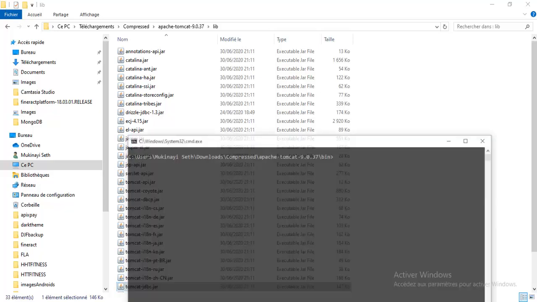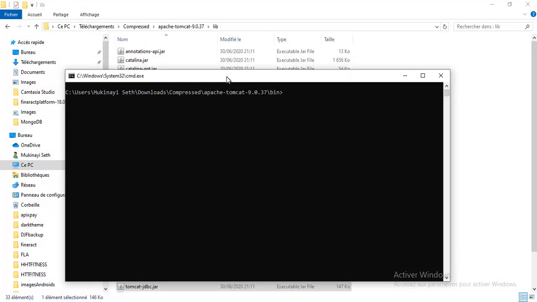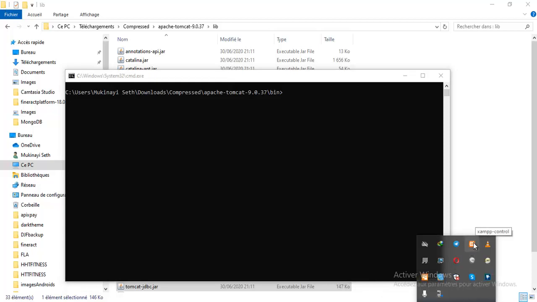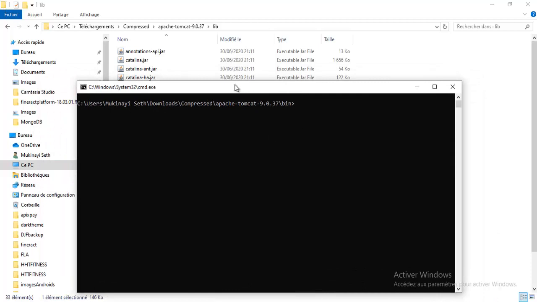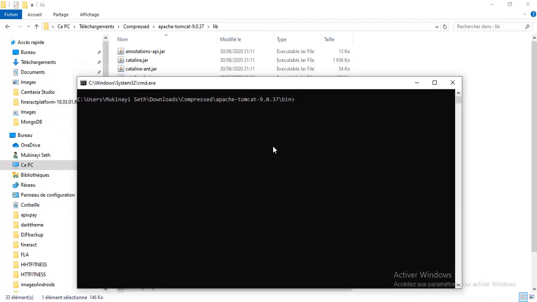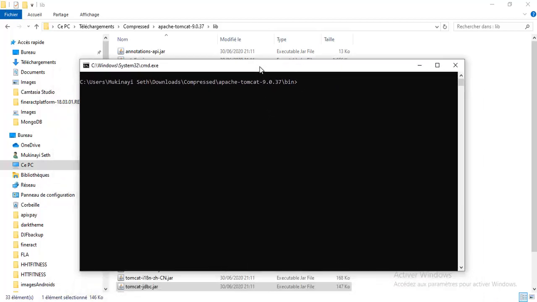And let me show you one thing. I'm using XAMPP, the version which is using, I don't know, PHP 7.4 something. But I would like to check all the dependencies that I need for this application to run on my computer. First of all, I need Java version 8.